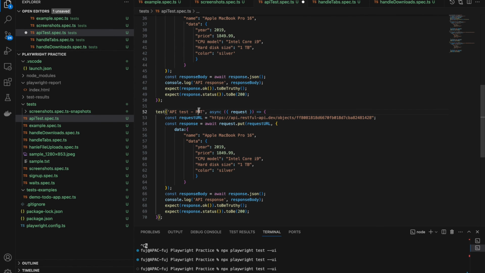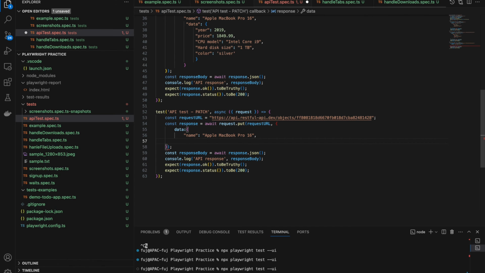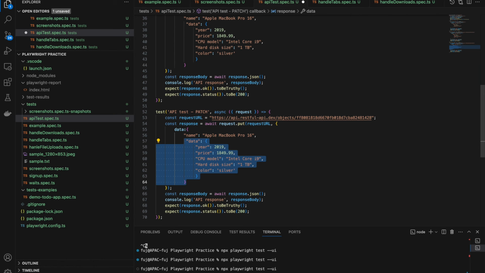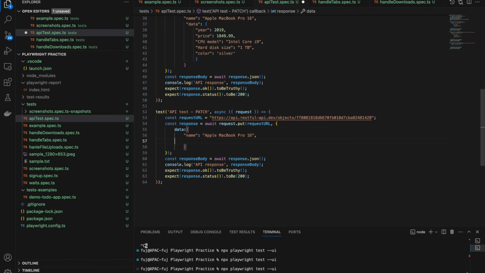So this is now patch. In patch I just give the name only, other things I do not need to give. So I am keeping that data bracket and name, and we are just saying this is updated name.